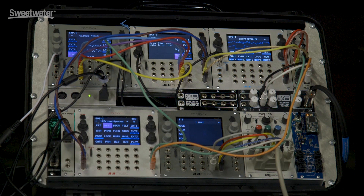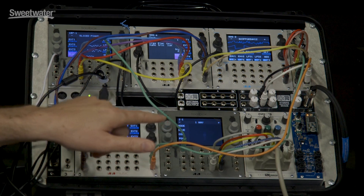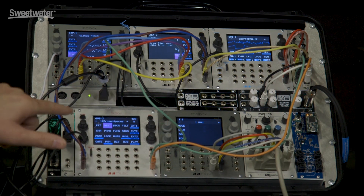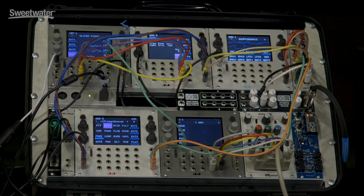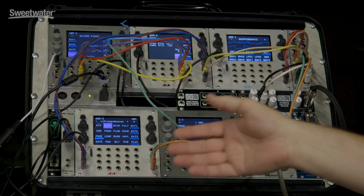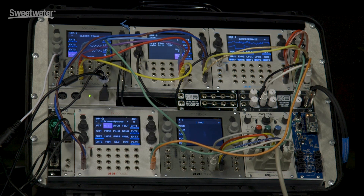Thanks Daniel. Our company has been really focused on making touchscreen modules, trying to take all the best ideas from plugins and from iOS apps and putting that into the modular world. In terms of new products, we've got Laserbox, which we'll show you a little bit later, an update to EffectsBox, and some other new miscellaneous modules. One of the things that got me really interested is that a simple change of a micro SD card will change BitBox into SynthBox into EffectsBox. So if I've only got 26 HP left, that is a lot of power to put into one box.